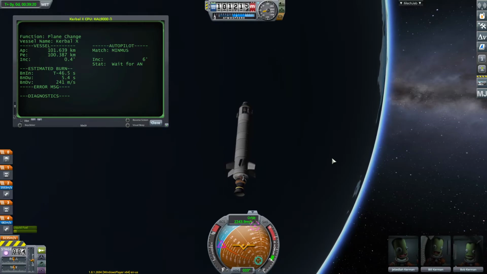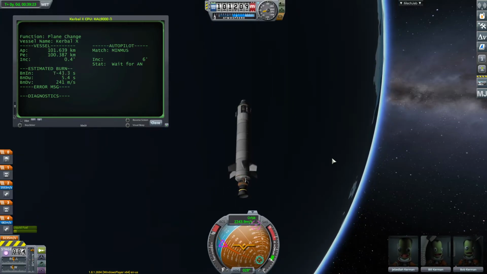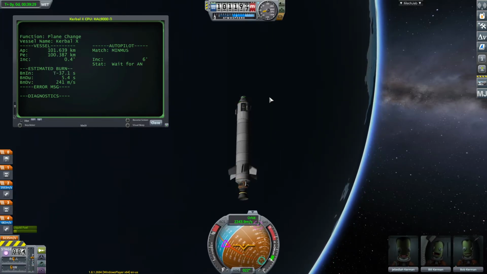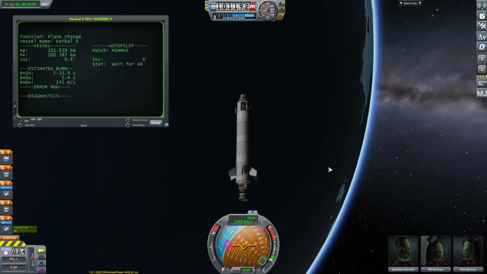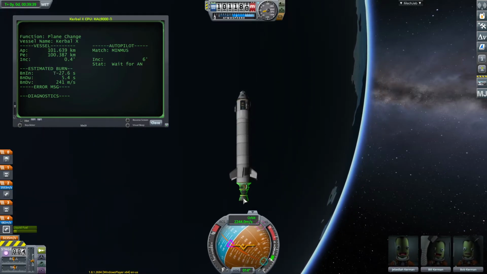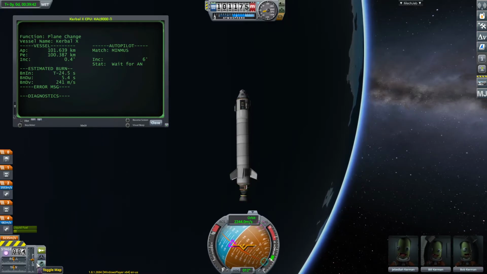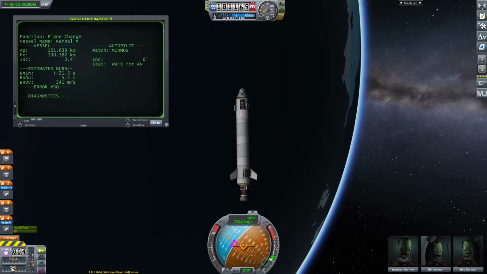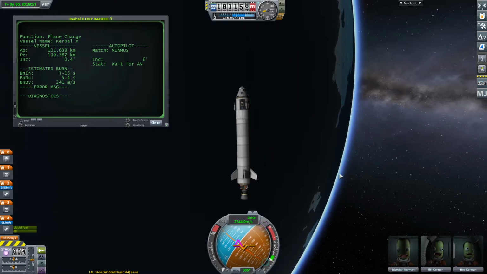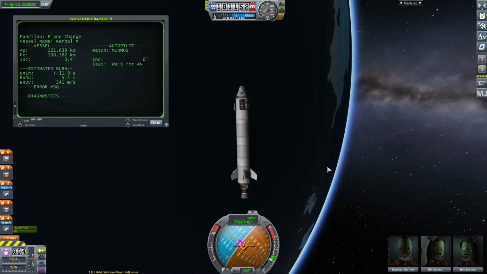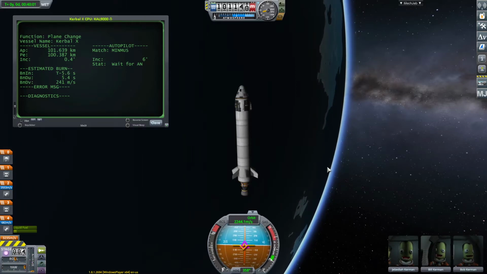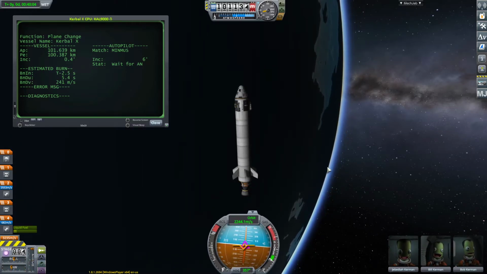So it's turning using its reaction wheel at the moment. Actually, I don't think it's even got an additional reaction wheel. I think it's just got a built-in reaction wheel in the command capsule, which gives it a bit of torque. So you can see it's trying to steer with the rocket, but of course the rocket's not active. But it's still trying, and there's a bit of jitter there. That's not me, that's Kerbal Operating System. I don't think I can remove that. It's just the way it works. It's not 100% perfect, but it was a scripting system built on top of an existing game, so it's not going to be perfect. I'm not knocking it anyway. It's just a fact.